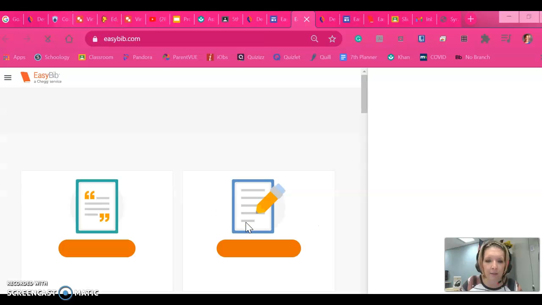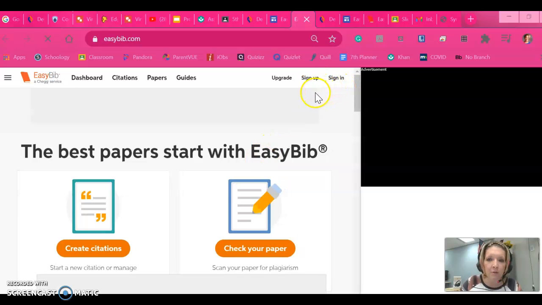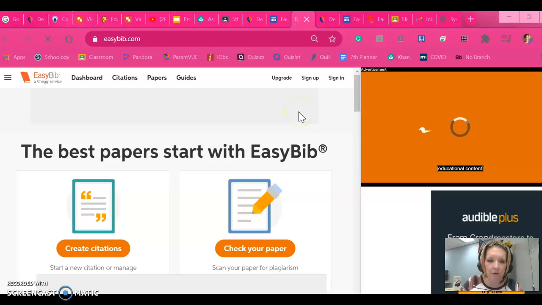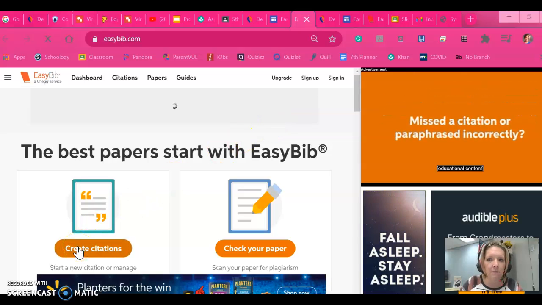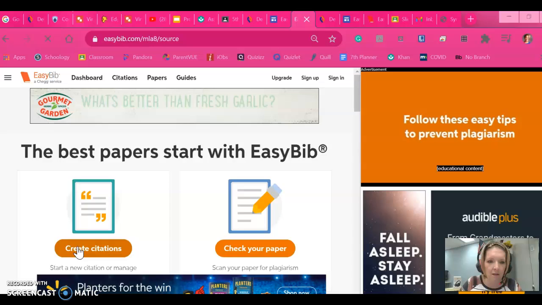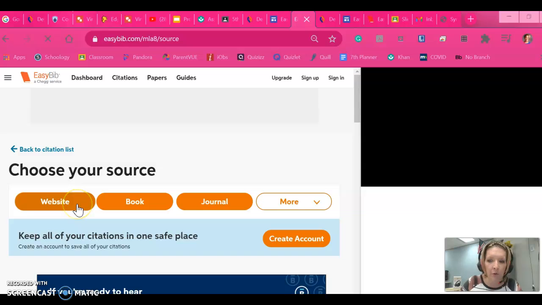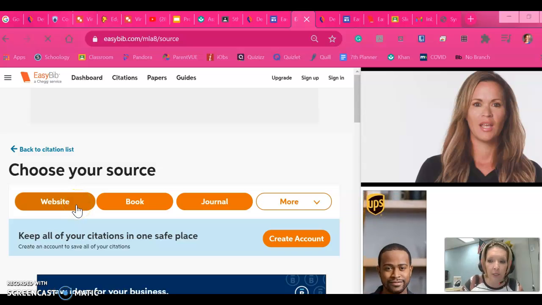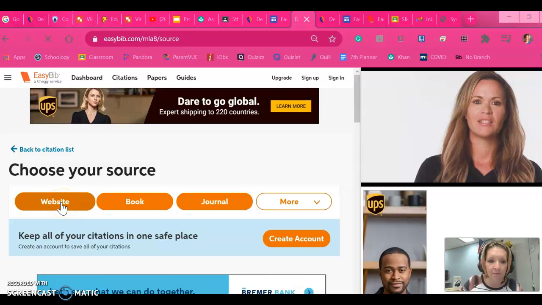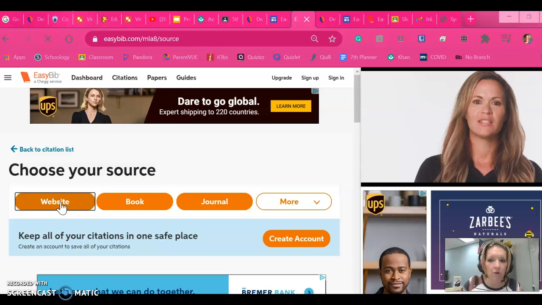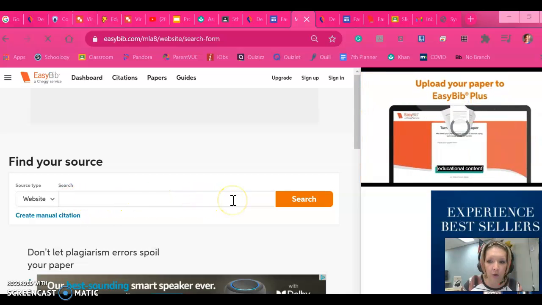So here we go. I'm sure I'll get some ads. All right, in Easybib, don't worry about clicking up here to sign in or sign up. This would be useful if we had a lot of sources, but for this project, we have just 2. So I'm going to click on Create Citations. The first one that I'm going to teach you how to cite will be our website, procon.org. For students that were here in class today, I showed them 2 ways to do this. So first of all, we'll click on Website. All right. And then right in this box, all we need to do is put our web address.